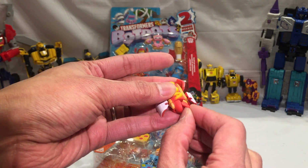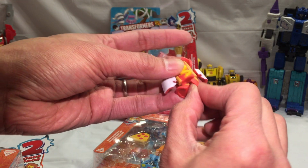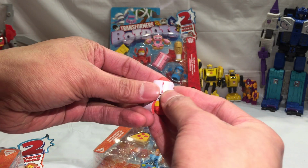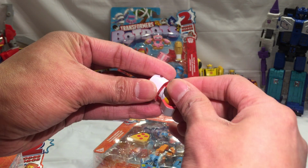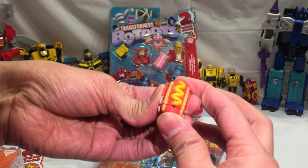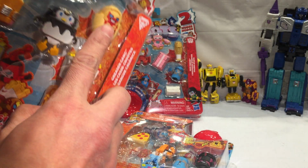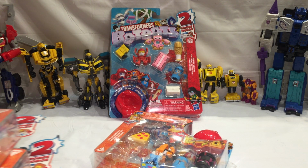And to transform him into his alt mode, just fold the feet in. Gotta kind of pop it in hard and then just fold this down. There's little tabs there. It should tab in. There you go. That's him in alt mode. Very nice. Oh, in that case, I thought this guy was a hot dog. He's not actually a hot dog. What is he then? We'll find out when we open him. No, he's not. Okay.